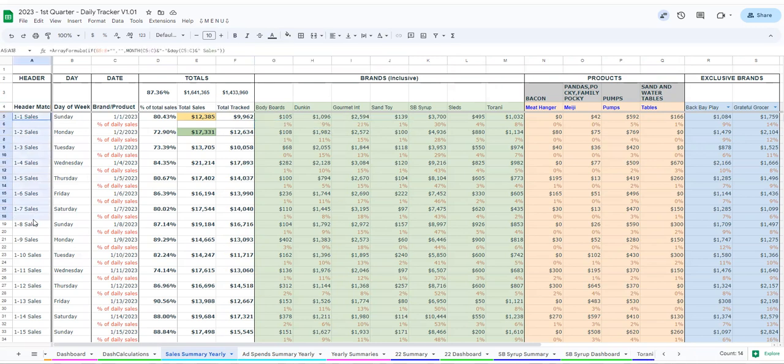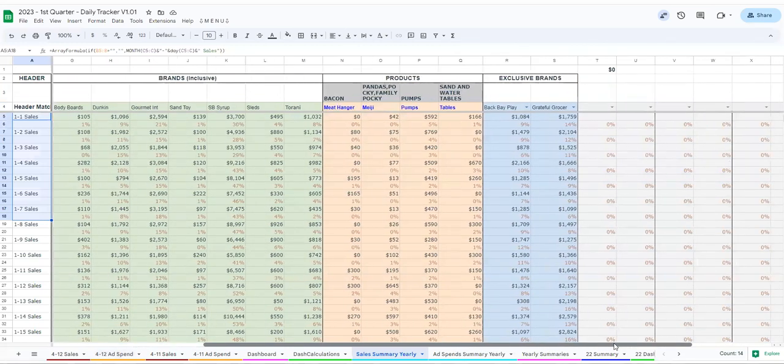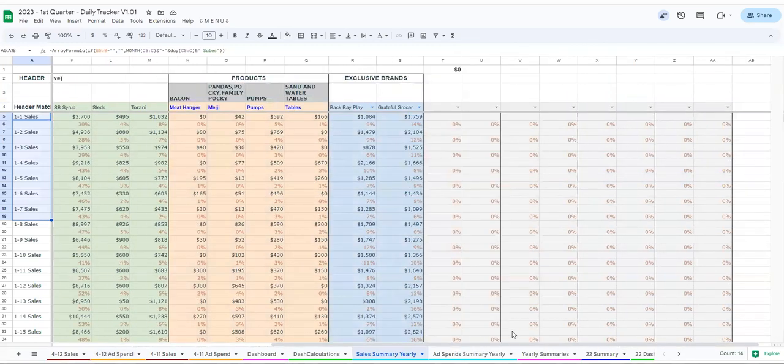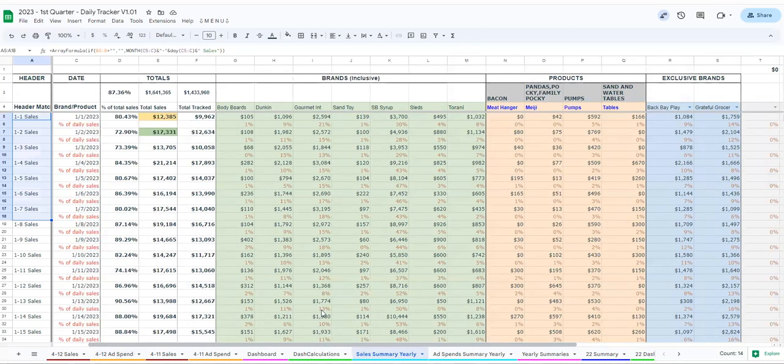This tab is basically the name of the tabs which will get referenced. These tabs, 11.4 and 11.12. And as soon as the dashboard gets updated, these will also get updated. I'll go through this part of the empty area later. Let me just explain the functionality first, then I'll come back to this, the addition of the new data.